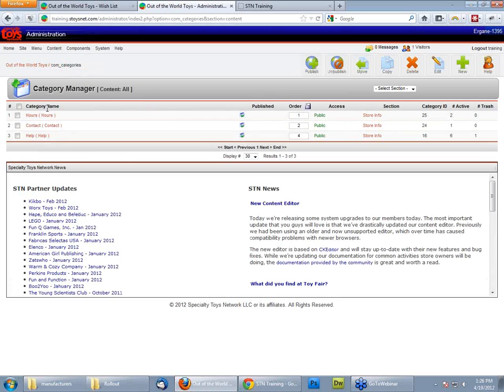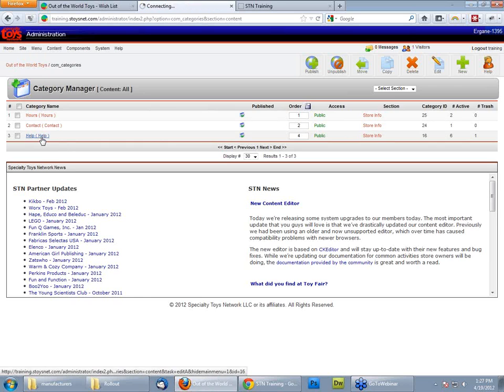And here you'll see we have three categories: hours, contact, and help. And I'll go into more details on these, but you'll see that in help we have 6 active articles and 1 in the trash. So somebody created an article and trashed it. And there's actually a trash. If you go to Site Trash Manager, you'll see all the articles, menu items, whatever you've trashed in there. Kind of like on your computer, you'll have a trash can and you can go in and look at it and say empty the trash. You can do the same thing here. It allows you to delete stuff, but not completely delete it. You can restore it, pull it back out of the trash.